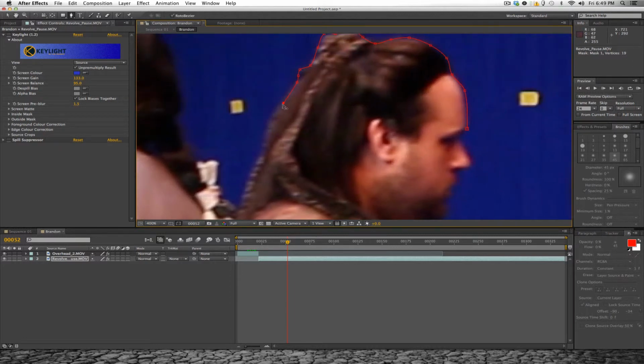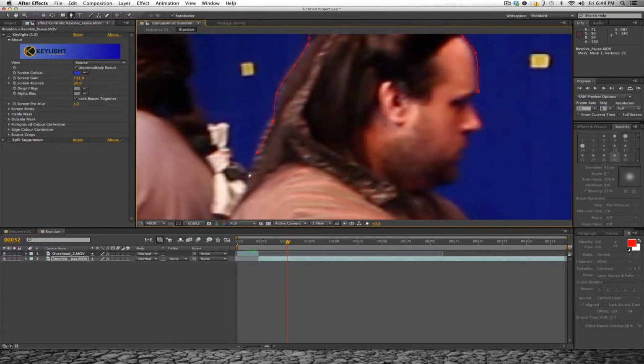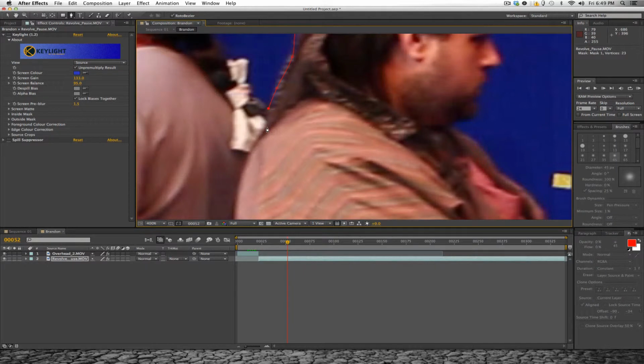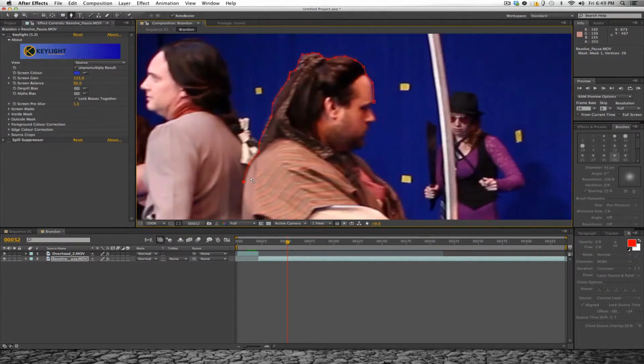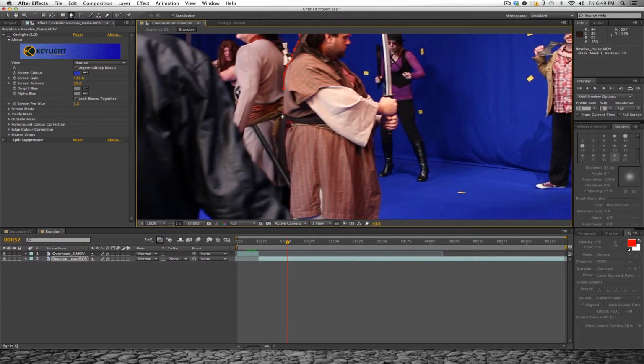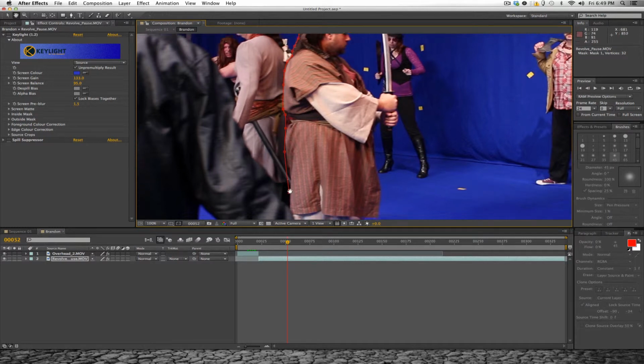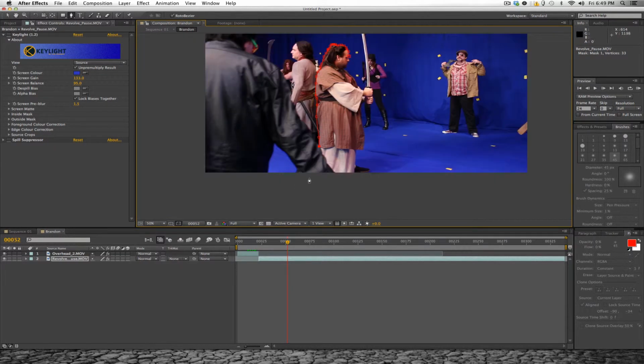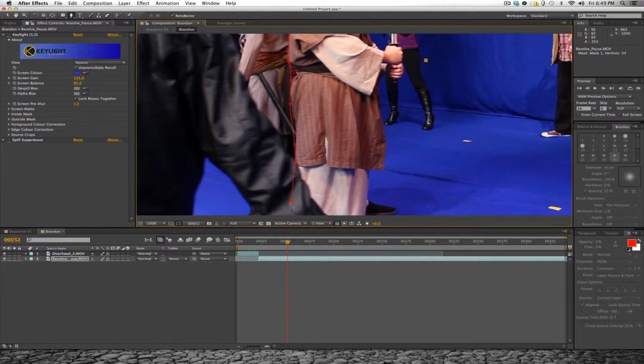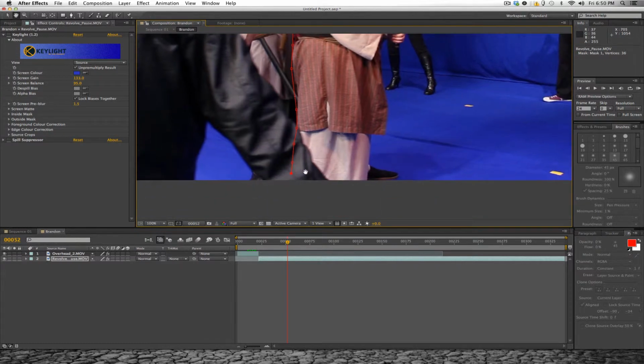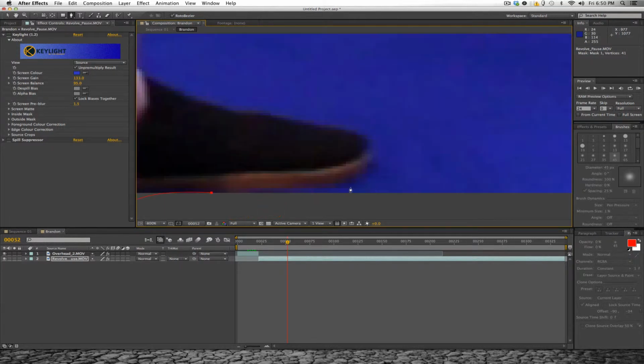I can fly through this and it look like crap, or I can actually do something about it and make it look pretty darn good. But like I said before, always give detail where detail's due, because this is a moving shot here, so maybe adding this here wouldn't be so smart. Maybe subtracting that and coming back. We can go off the frame here. We can rope down here to a shoe.